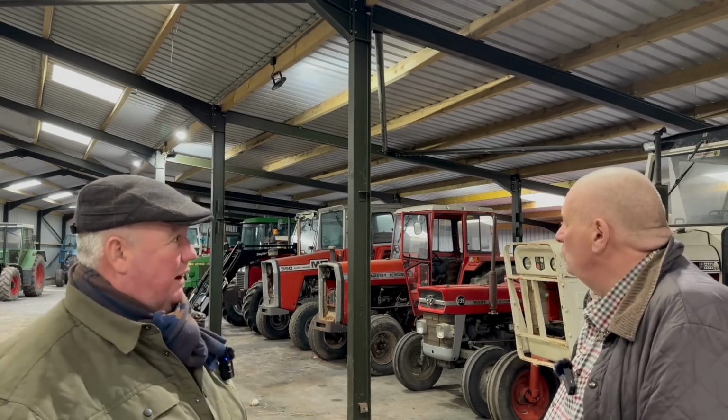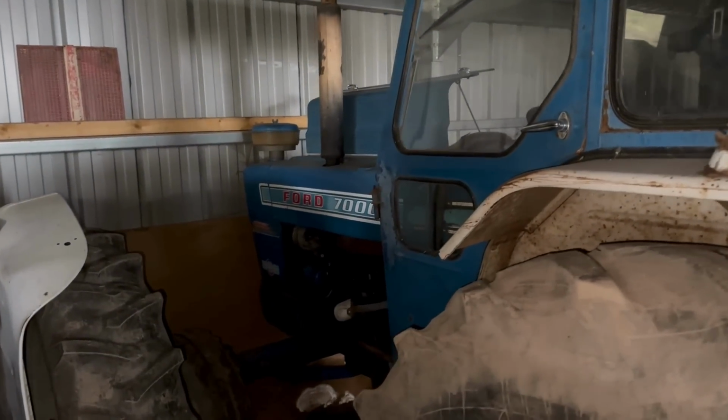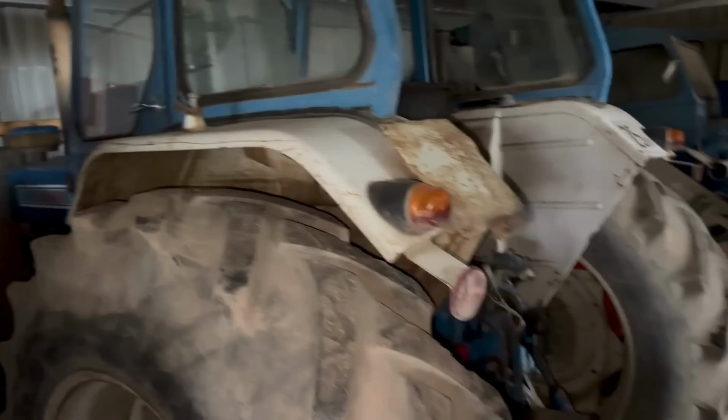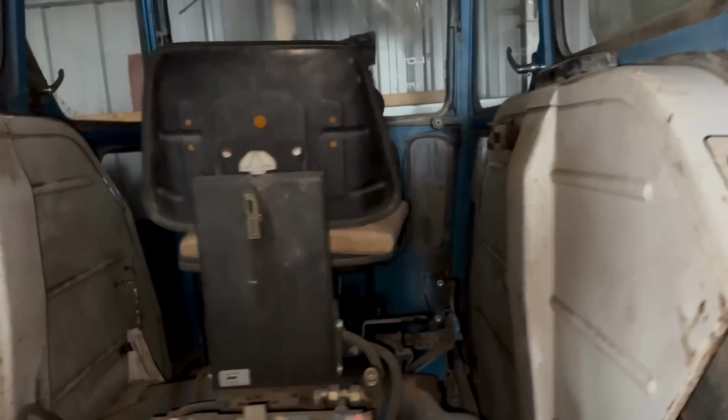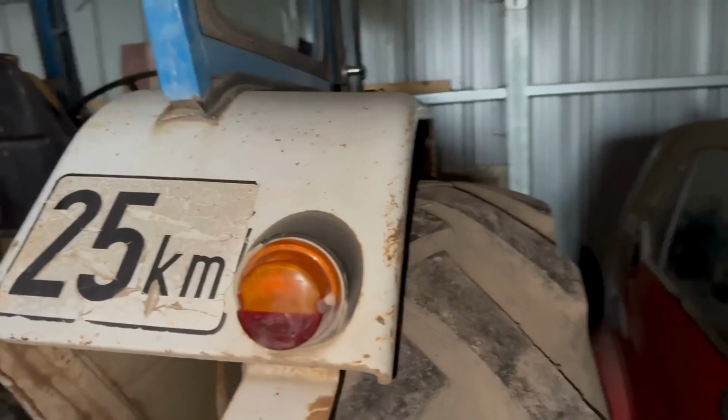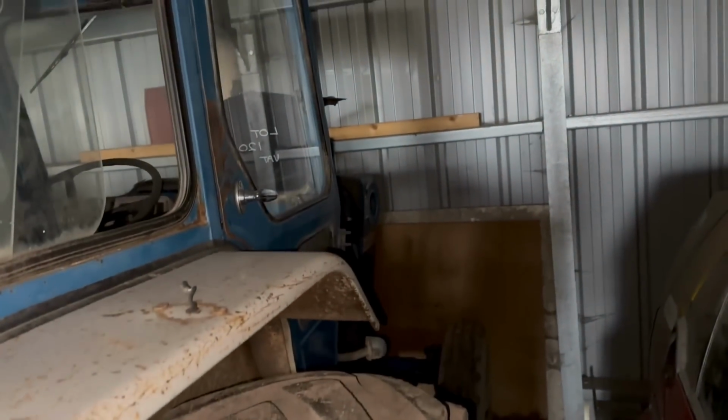Is there one, with Massey Fergusons, with John Deeres, David Browns, are they all neck and neck, or is there one that you think will make the most? There's a Ford 7000, they seem to be hard to find. I bought that out of Ireland off a lad over in Dungannon, and I chased one at Euro auctions up to 25,000 quid for it, and I pulled out at 24,500, and I didn't quite get that for this one, but it took a bit of buying, and I think that'll be the strongest selling tractor we have here on the day.